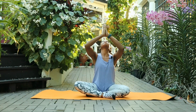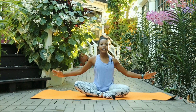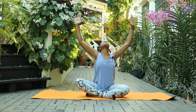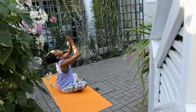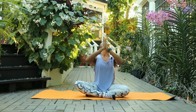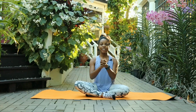We're going to press up, up, up, up, up. Chest to the sky. Spread those arms out to the side as we come down. Press the arms again. Three more. Deep breath in. Spread those arms as we come back into a regular sitting. Two more. Deep breath in. Chest to sky. And down. Last one. And down.